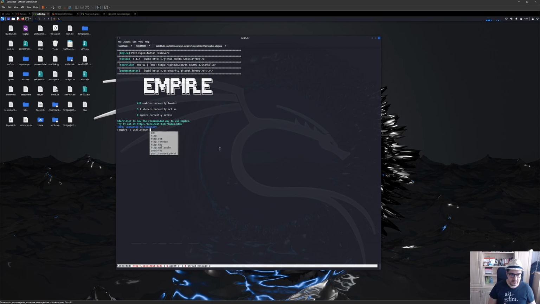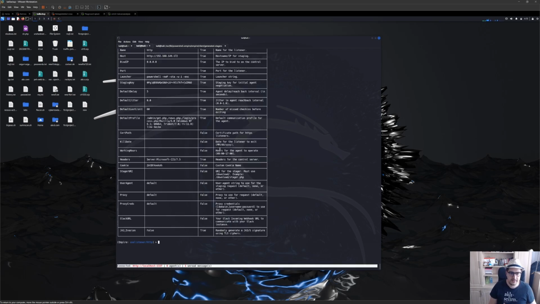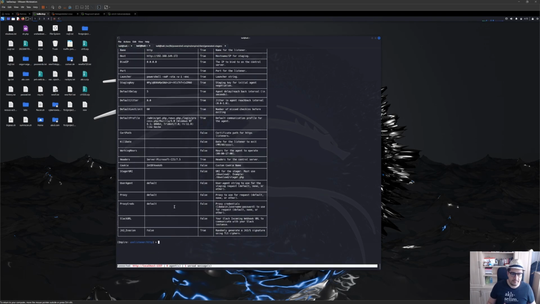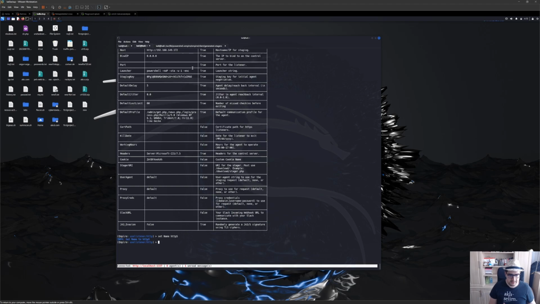So use listener, I'm going to choose HTTP, and then it lists all the attributes for this listener. The most important thing is to change the host and the port number, and again the name. In order to change something, you set it. So set name HTTP5, and then set host.